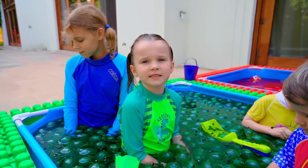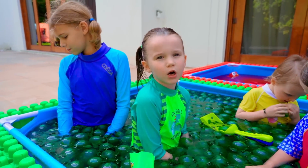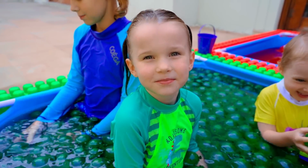Why do things sink or float in the water? If an object is more dense than water, it will sink. If it's less, it will float. Very easy. Thank you, noted.